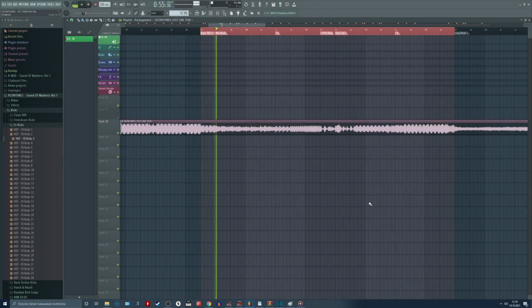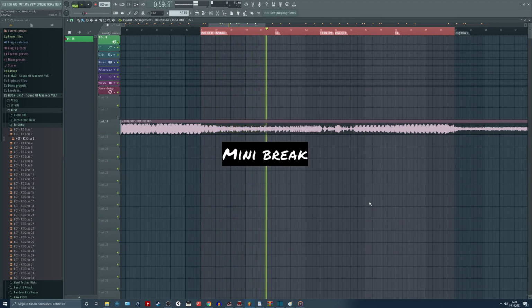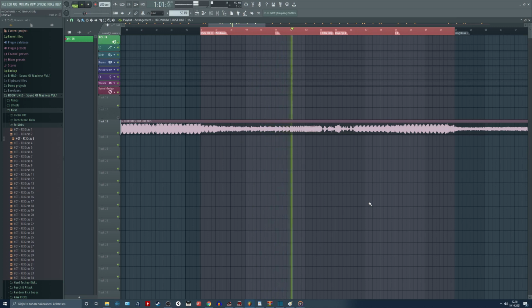Mini break, what the f***? Don't worry, this is really simple. In this case I bring up the melody in the first drop, and the drop is kind of basic, so with this mini break part, I use a fast build up and switch the kick up for just 8 bars. This kind of work breaks up the rules and distracts the listener into thinking that something new is happening.